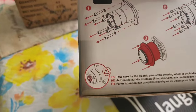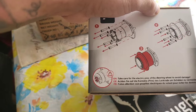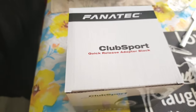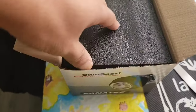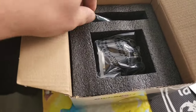Oh. I wish it was red, because I wanted the red one, but I guess it's black. That's what they had. But I'm good. Let's get it. Nicely put with foam on it. Wow. Amazing.